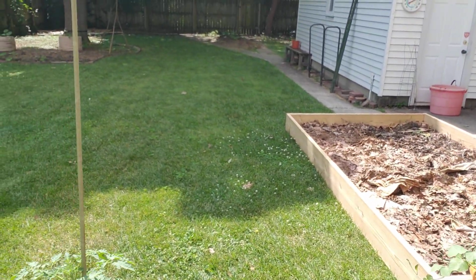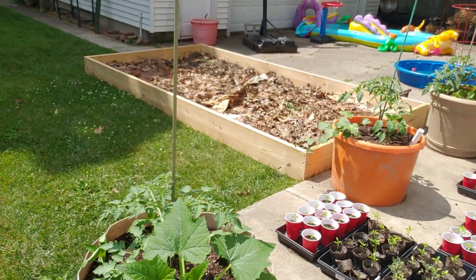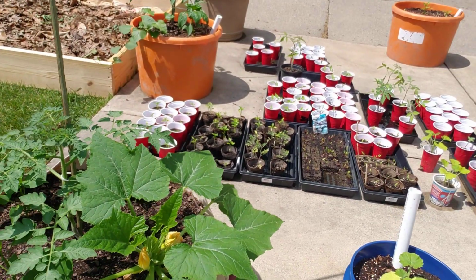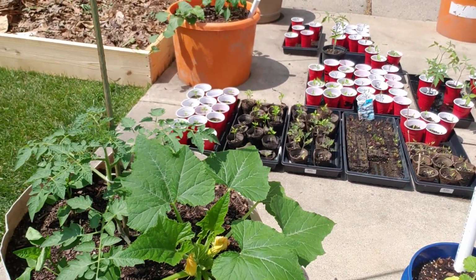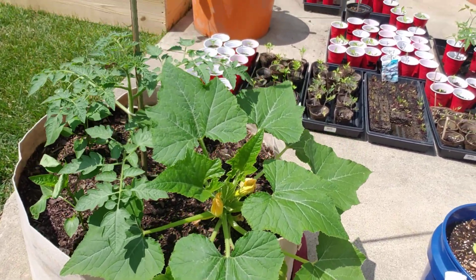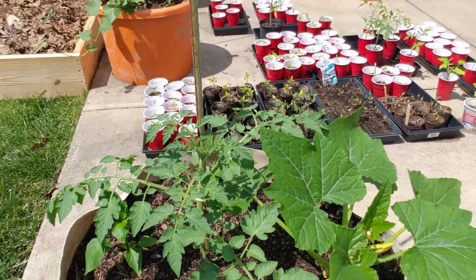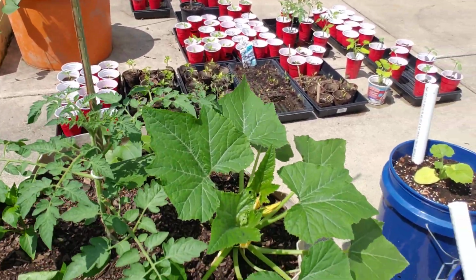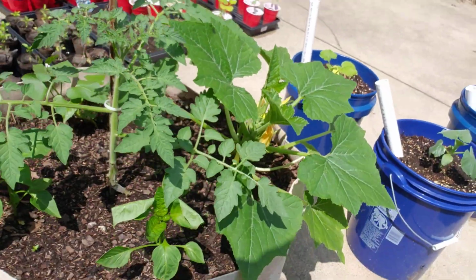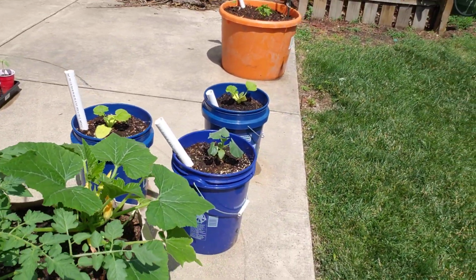Now, if you remember in that last video, I was kind of dinging my Black Beauty zucchini plant here, and I remember I said some of the leaves were looking a little tough on it. Well, as you can see, in 14 days, it's recovered nicely. And the tomato, I was planning on that tomato growing up taller so they'd have enough space. I'm not sure I'm going to have space for both of them. Plus, I got two good green pepper plants and a sweet potato growing in there too, so it's plenty busy.